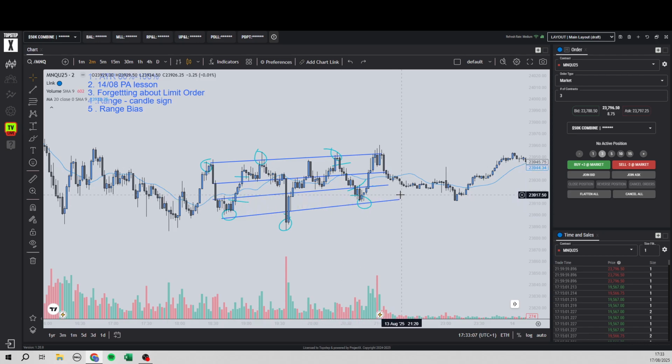But again, we don't know if it's going to bounce off here, bounce off a tiny bit up and then come back down. We have no idea, right? So we take a slice of this action of it going down, not the whole thing, because it's pretty hard to try and catch the whole move down.